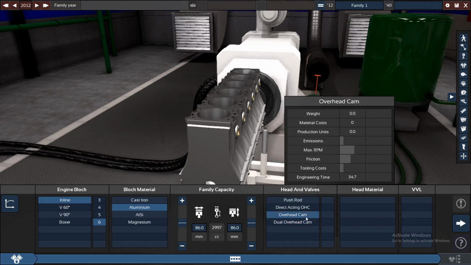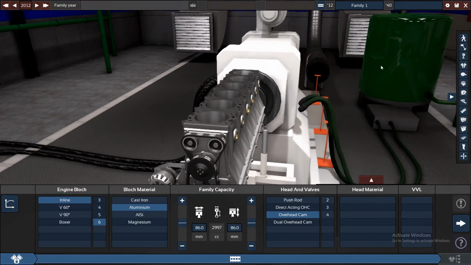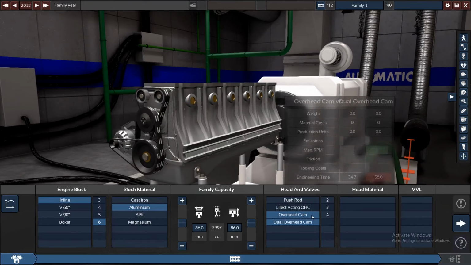So let's see. Friction-wise, we can assume that the efficiency is better on this one. Well, this one is best, but it's almost double the engineering time. So I would say we can just stick with this one. Overhead cam, not single overhead cam.